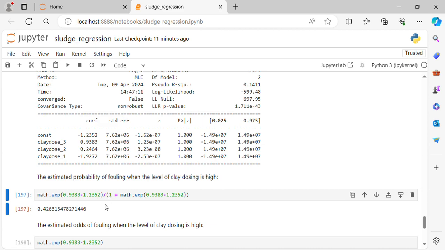And then we divide that by bracket 1 plus math.exp of the same value. That gives 0.4263 and so on.